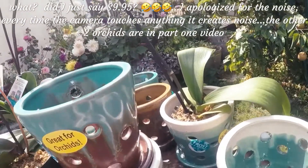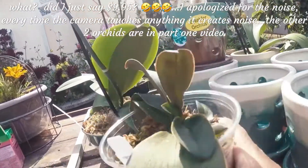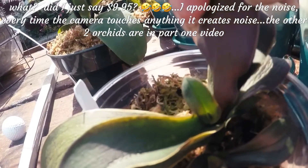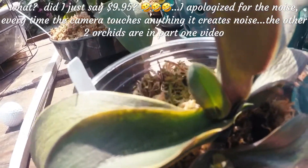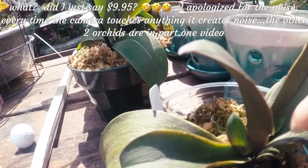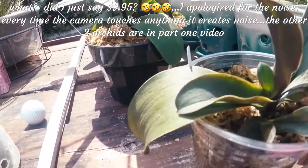I have a couple more that I bought yesterday — different types of orchids, I believe they're Oncidium. I'll bring those out in a few minutes. But first, remember when I did my video about all my orchids that have keikis? This is one of them. That orchid right there was growing a keiki, and I noticed there's another keiki right here now. How many keikis can a Phalaenopsis grow? The leaves are nice and there's another new leaf here — two keikis on one plant!